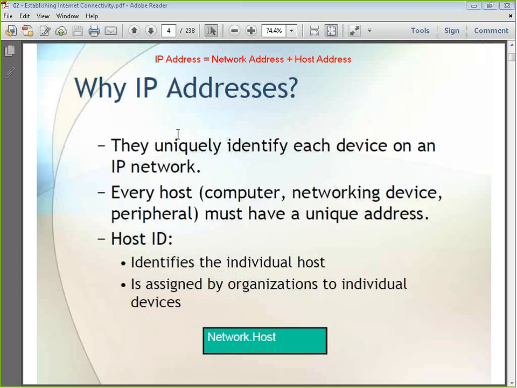But if two devices are talking to each other without a router, it means they belong to the same IP network. So two devices belonging to the same IP network communicate with each other. Do you get that now? Understood network address at this point? I'll elaborate more on this, but I hope at this point you're clear with the term network address.